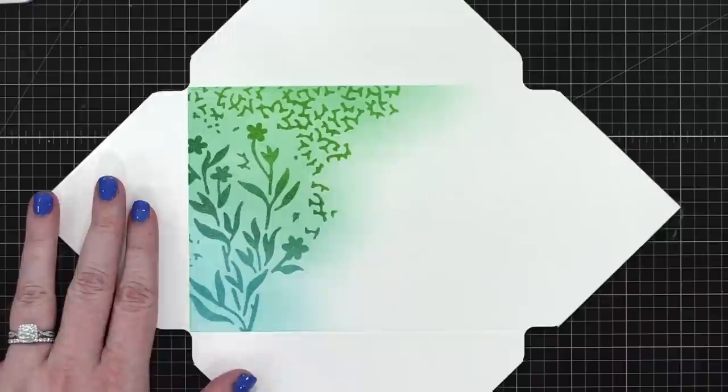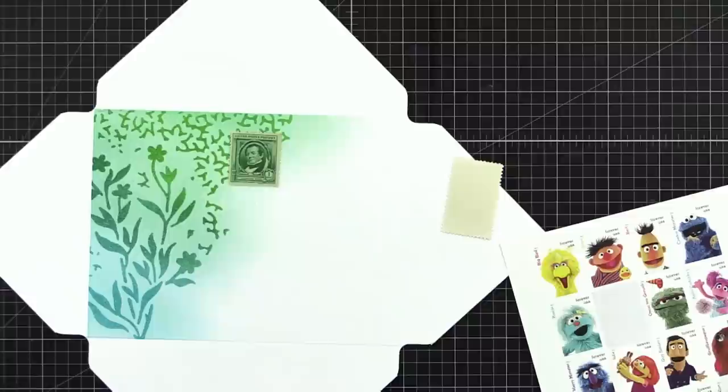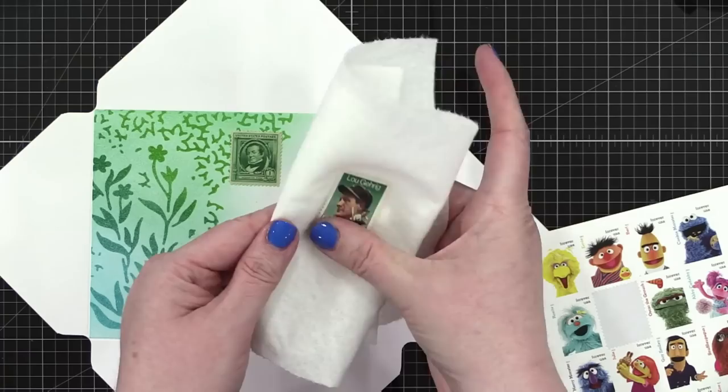All right, so when it comes to adhering stamps, like old vintage ones, I really don't like to lick them. I think it's kind of gross. So generally what I do is I'll spray a paper towel and then press the stamp into it. All right, so I'm gonna grab some paper towel. You could even use a rag. I'm gonna spray it with my spray bottle. And then I can just press the stamp into that when it gets nice and sticky.